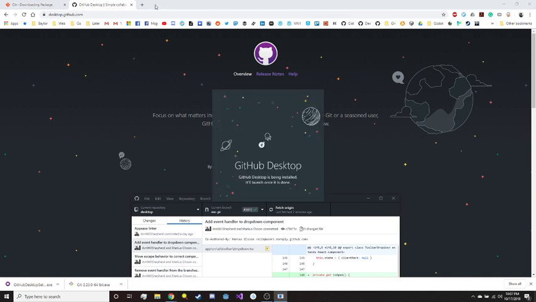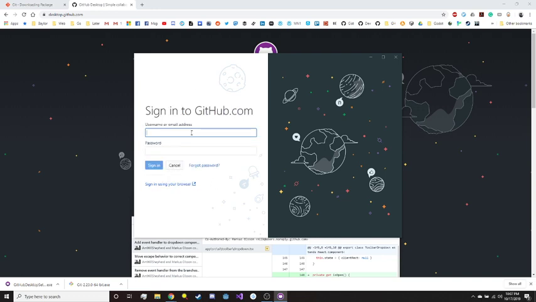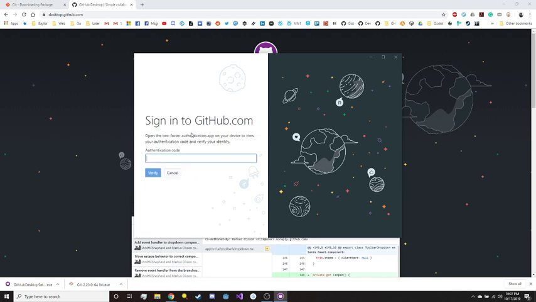There's also a really great one, which is GitKraken. And ultimately, if you were going to pick one, I would recommend GitKraken. It's just going to be a little easier for me to log in with this, I think. Let's see. And get my authentication code, because I have two-factor authentication like a boss.